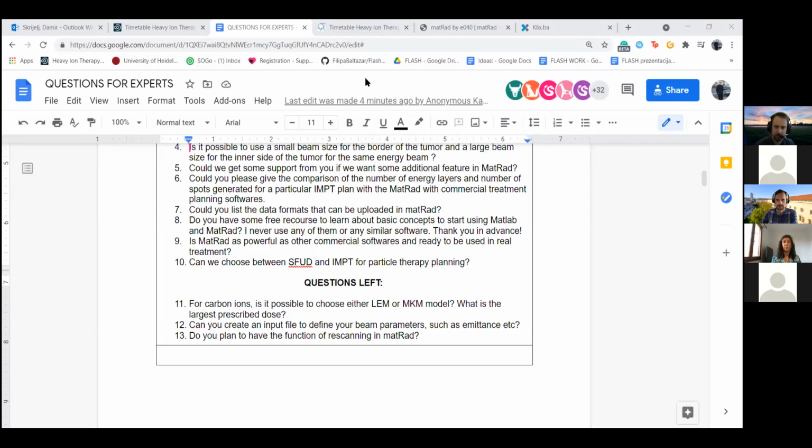What is the largest prescribed dose for the LEM models? Hans-Peter, you know that, right? Yeah, maybe I can take it. So I think it's 5 or 10 gray per fraction. It always refers to the fraction dose level. If you prescribe larger fraction doses, then the existing base data is not supporting such cases. So it's only limited to fraction doses below 10 or 5 gray. I would have to double check, but either 5 or 10 gray.